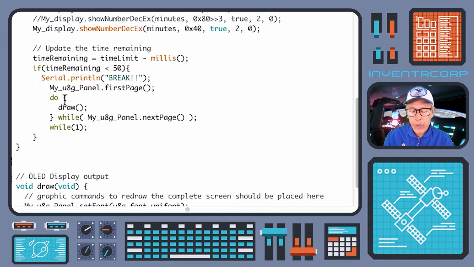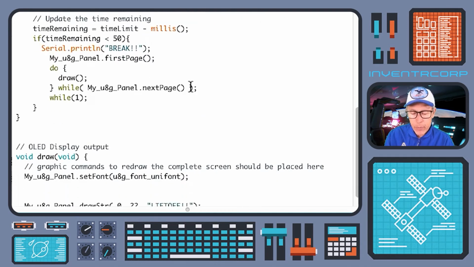Now, here's the catch. When this do while loop stops, normally we would expect it to return and just go through the next loop and keep doing it again and again. Instead, we've done something a little different here by putting in while 1. And that's like a little trap for the code, because 1 is always true, which means that while 1 will never complete. So the execution, when it reaches while 1, just sits there and spins its wheels. So this will effectively trap the execution and it will never get past this point, which is natural because we just want to run this countdown down to zero once and not do anything else.